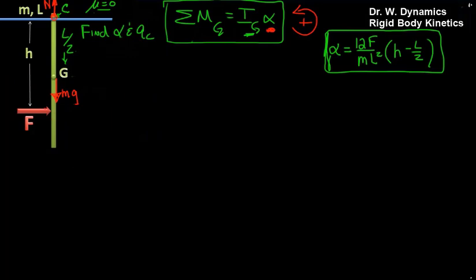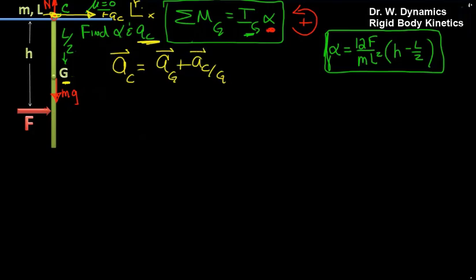Now next, we're asked to find the acceleration of point C. So up here, we'll just guess that this is positive, so that'll be a positive a sub C. And we're working off of an xy frame. And a good place to start, since we'd like to include the acceleration of G in this event, is to write the equation a sub C is equal to a sub G plus a sub C with respect to G. Our relative acceleration equation will help us relate what's going on at C with what's going on at G.